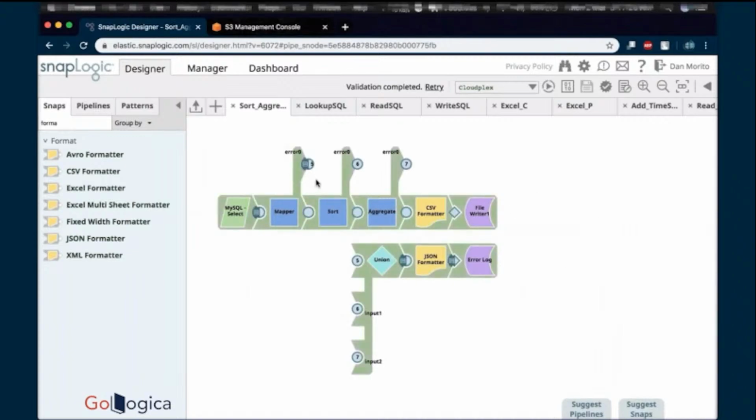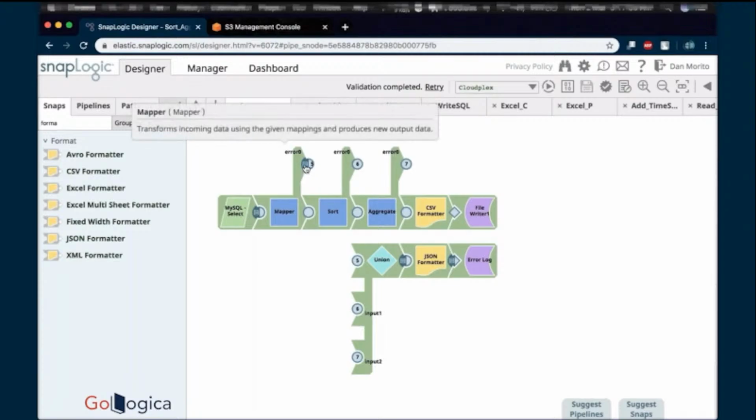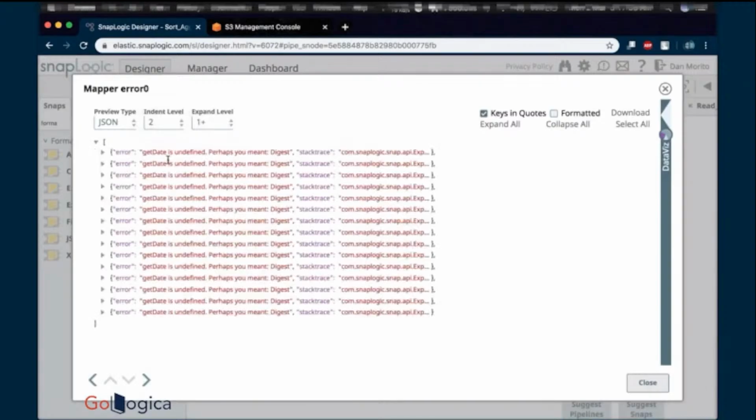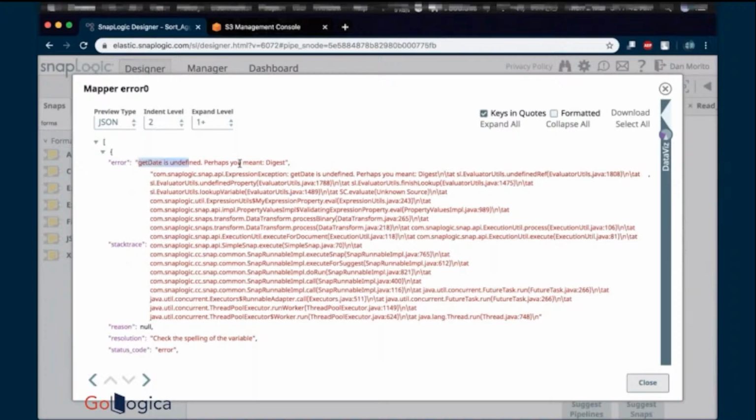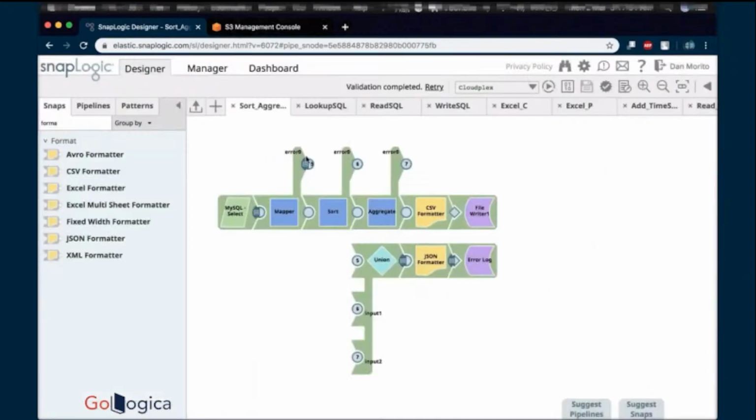Okay, so now you can observe here, my expression failed and it's going into the error view, right? Whatever error it captures, you can see what the error is. It says that the function doesn't apply on the type of data that we are passing into it. And this data is what is captured here, and then eventually will be written into the error log.